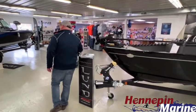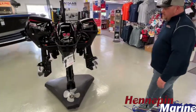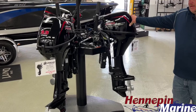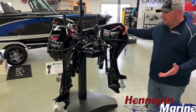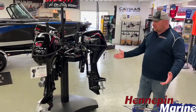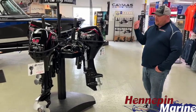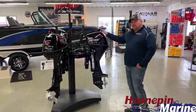Let's talk about the kicker motors one more time. We talked about them last Friday, and since then one has sold. We currently have two of the carbureted 9.9 Pro Kickers left in stock with the Command Thrust gear case. We also have a 15 EL HPT Kicker, which is the tiller handle EFI model. Those 9.9 Pro Kickers are aggressively priced at $29.99 — I talked to a guy last Saturday who said that's the best price he'd found. We can also install these on your boat; if your boat's not kicker fuel-line equipped, our service shop can tie into your fuel system and get you all set up.